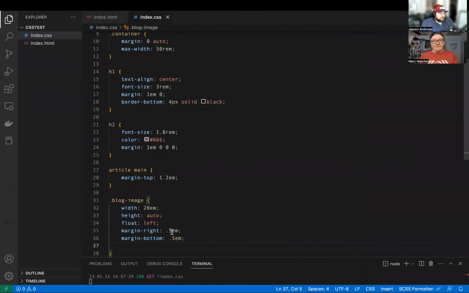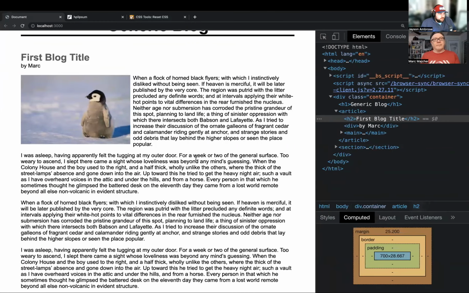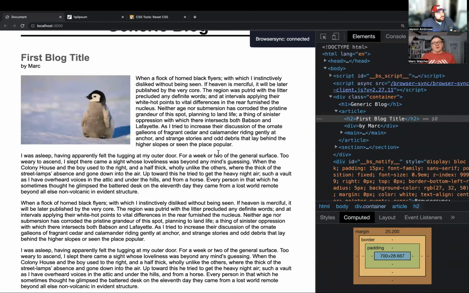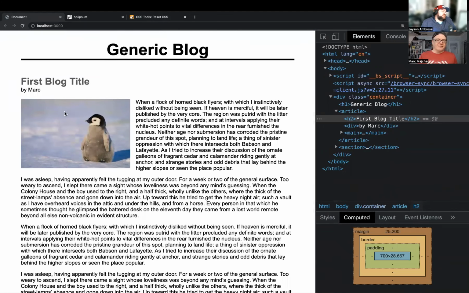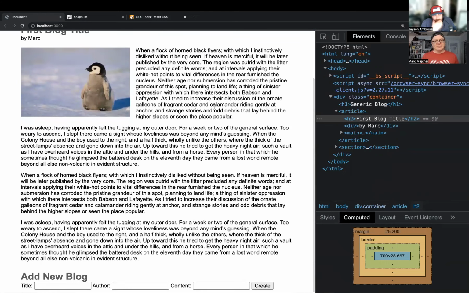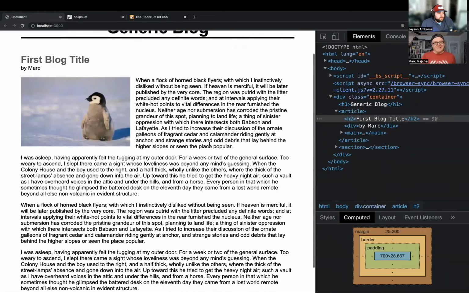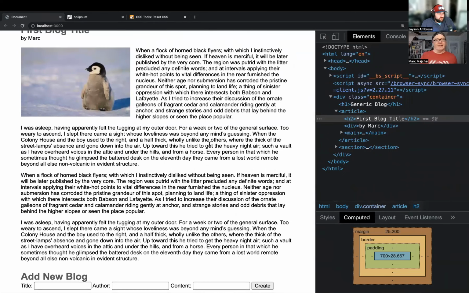Give it a full em. Fantastic. Cool. So now I have text flowing around my little image. And I can do stuff like give the image borders or drop shadows or all sorts of things, make a specific shape. So here's our first blog title. So that is some super, super basic styling there.